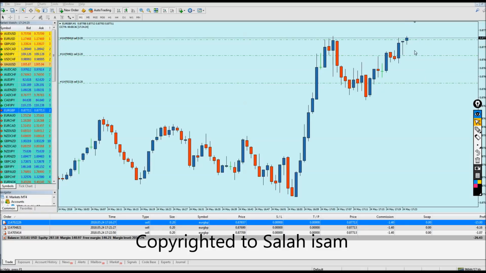Look at this candle. It's pathetic. I'm feeling sorry for this candle. It's trying, but it cannot. It's just reminding me of someone who is drowning in the water, trying to survive, but it will fall down. Sorry, you will sink. I'm sorry. It will go down, I'm sure. Let's wait and see what is going to happen.